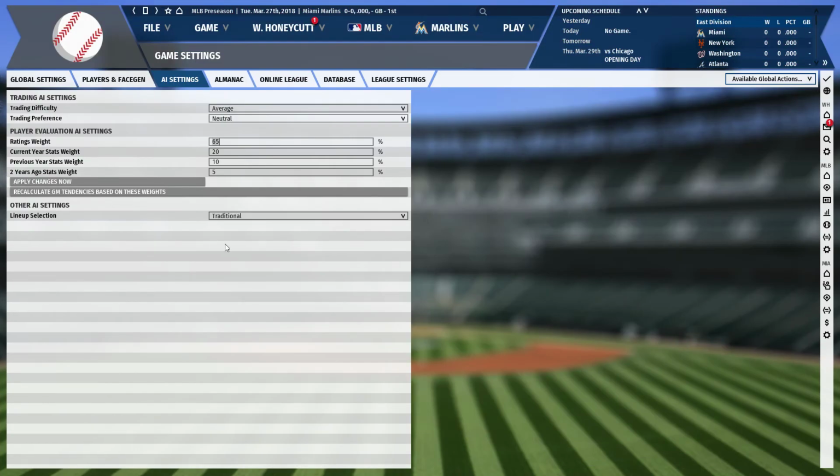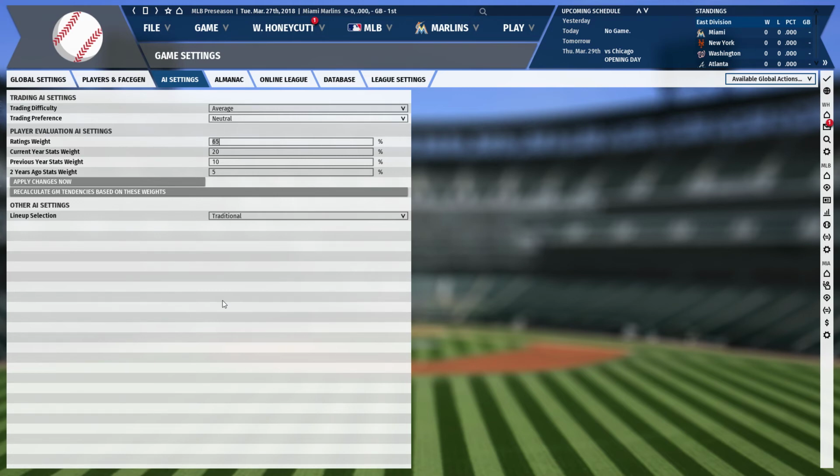Also, sabermetrics, when you're using that as a way of selecting a lineup, will consider matchups. So in baseball, statistics do show that if a left-handed batter is facing a right-handed pitcher, the batter has an advantage. If a right-handed batter is facing a left-handed pitcher, the batter has an advantage.